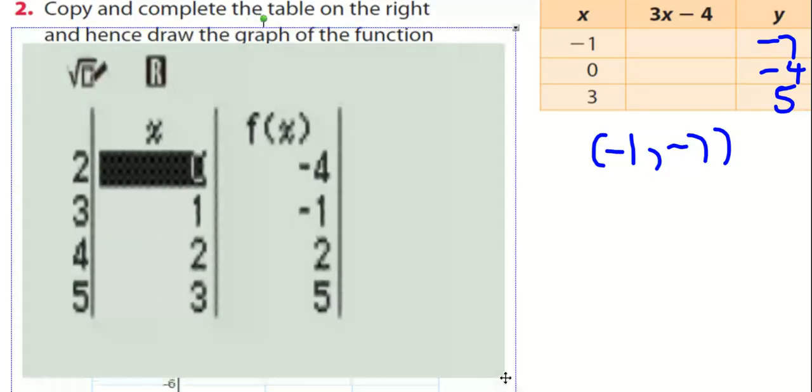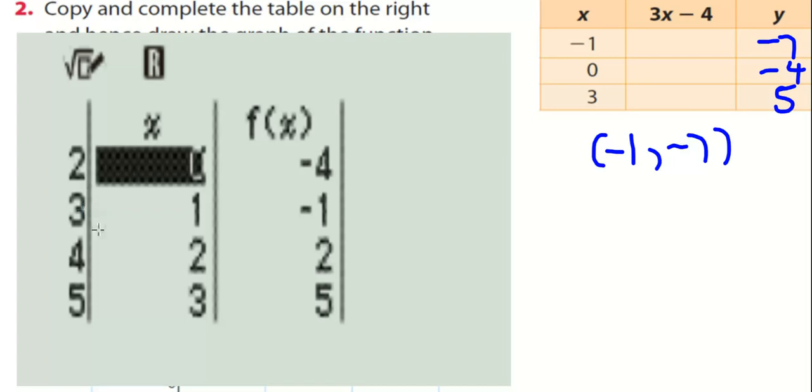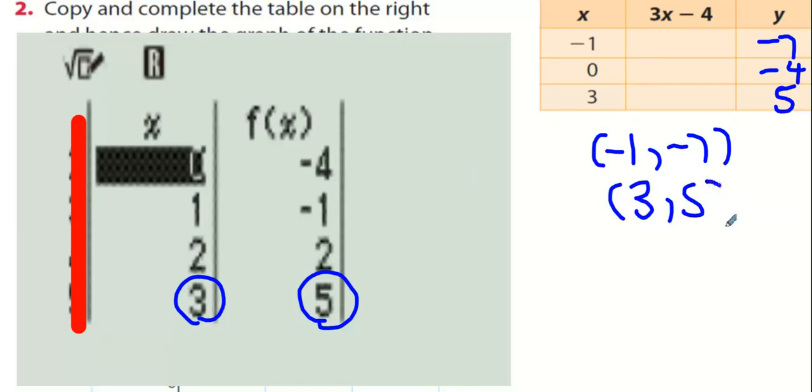Do you see this column to the left? Just ignore that it even exists. Blank it out of your memory. Now look at the other two. What happens when we use an x value of 3? You get a y value of 5. Just blank that left column out of your memory for the rest of your usage.